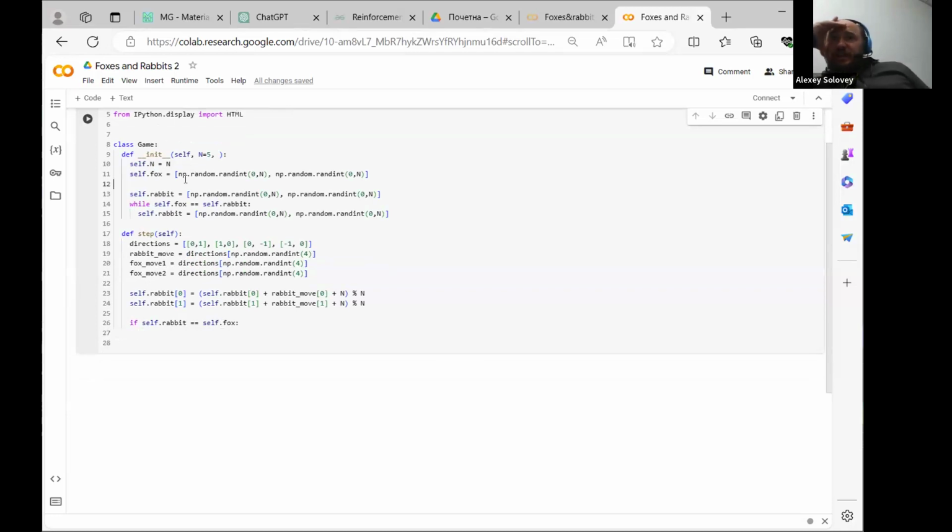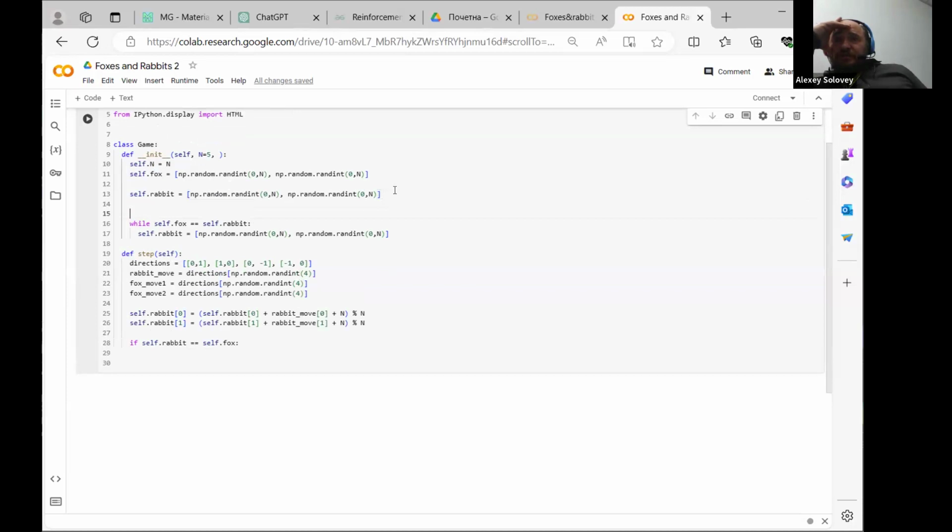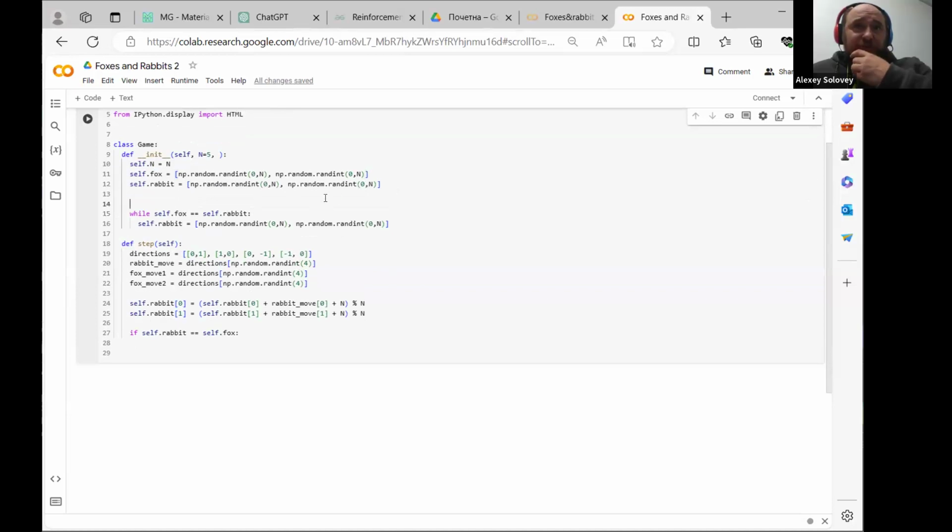We need the iterations counter. Please don't call it flag, say game over, and it should be self.game_over. Great, equals False.